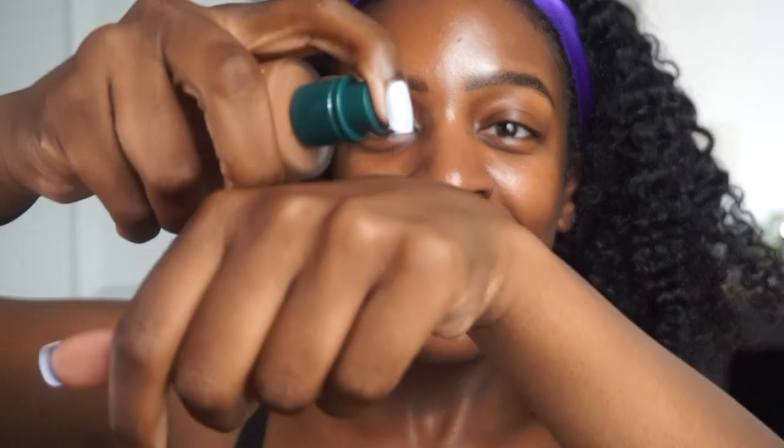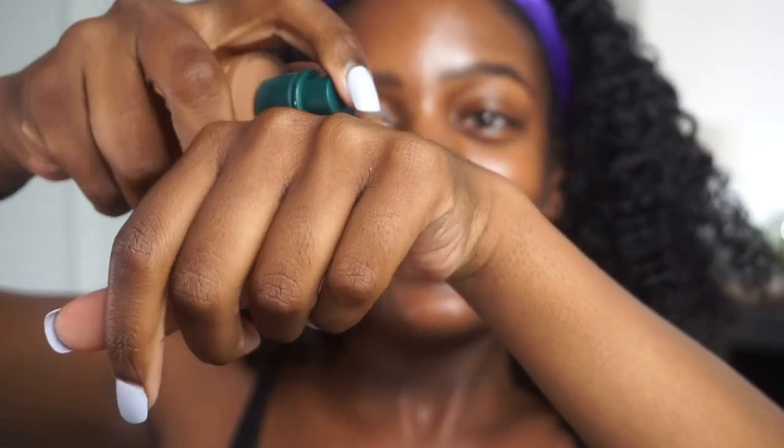Now that you guys are all nice and zoomed in, I'm going to apply a primer. I don't have the primer by Exa Beauty, so I'm going to use a primer that works well with my skin. I love hydrating primers. Ooh, it always feels so good. Now I'm going to take 2 drops of the foundation and put it on the back of my hand. 1, 2, there we go. Let's just dot it all over my face.